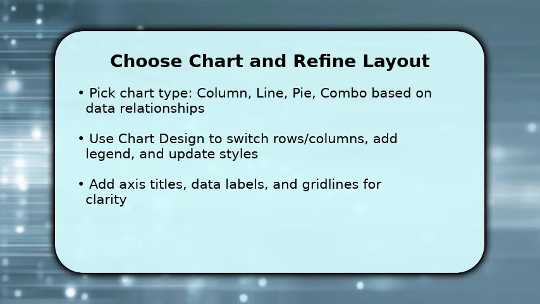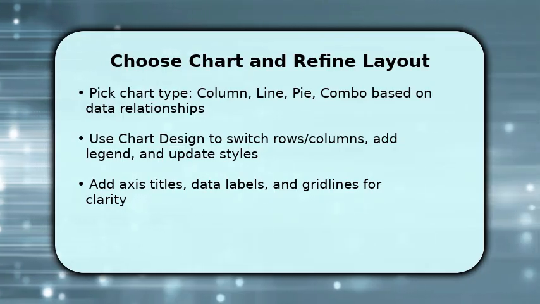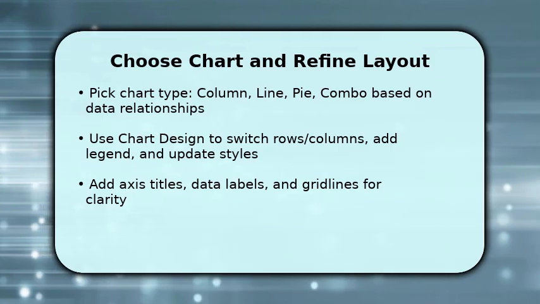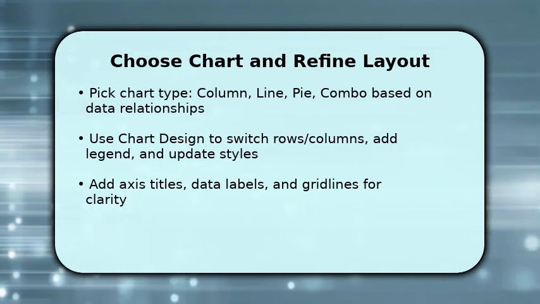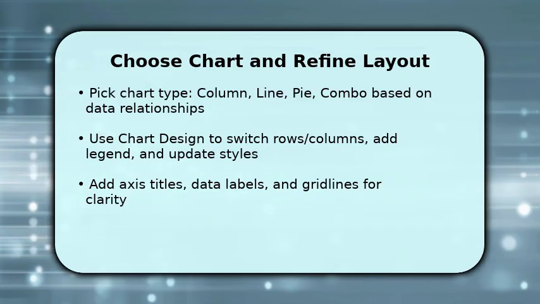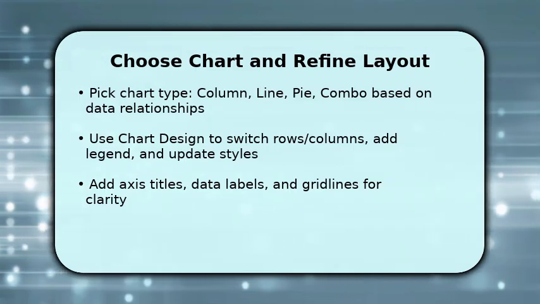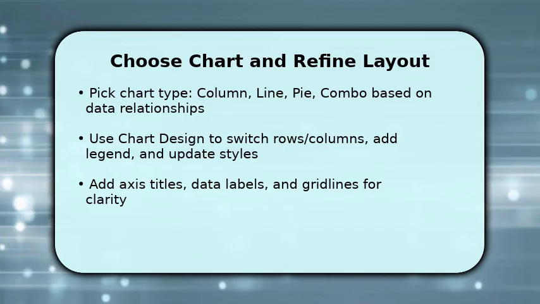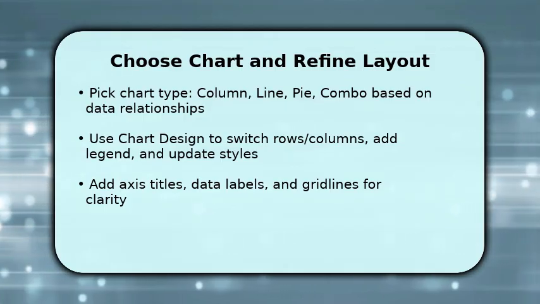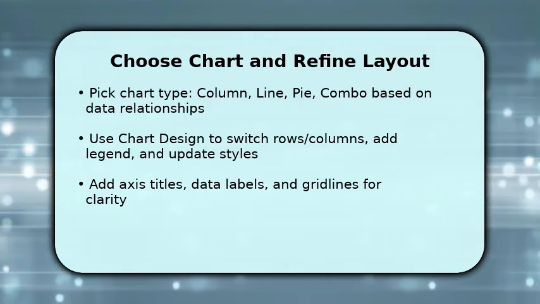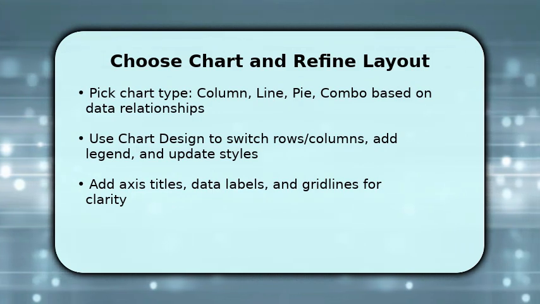Once chosen, use chart design to swap rows and columns if series look wrong, and add legend placement that doesn't obscure data. Then refine, add axis titles, data labels, and adjust grid lines for readability. Make sure colors contrast, and use a combo chart if values differ greatly in scale to show both clearly.